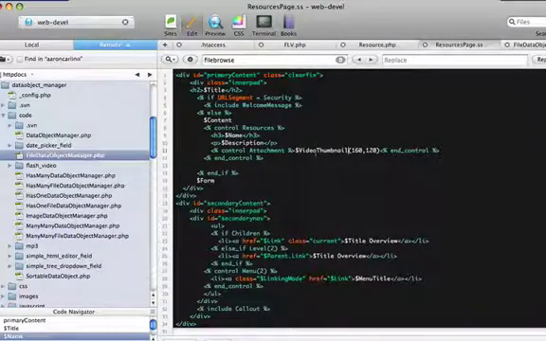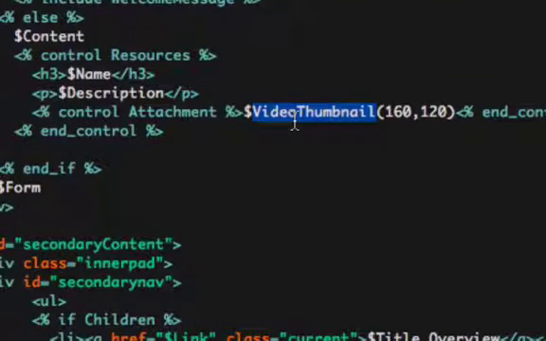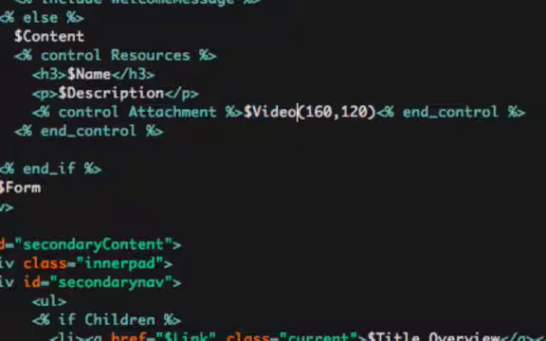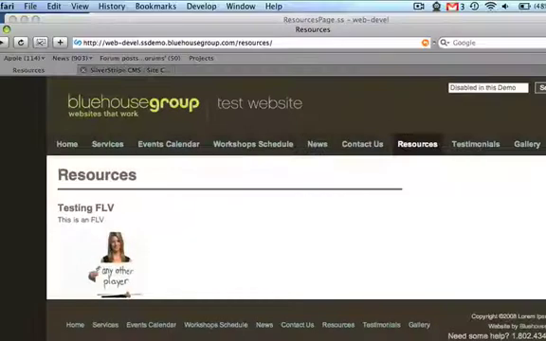But I've embedded a sort of magic feature that will allow you to just get something quickly with a video thumbnail and a player. If we do video pop-up, this will render a video thumbnail of that size and give you a pop-up window of the video, much like a video gallery. I know I've had a lot of requests for video galleries, and I think this would be an easy way to achieve that.